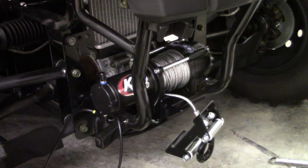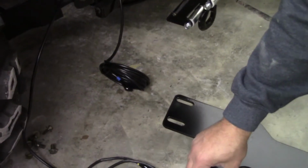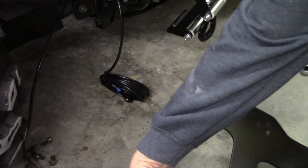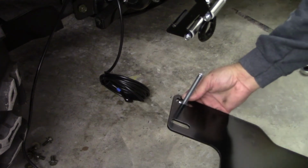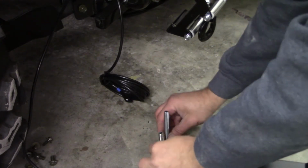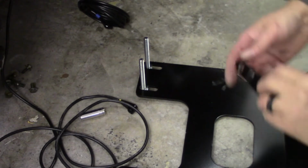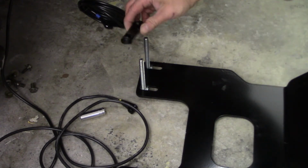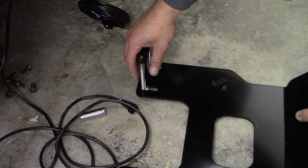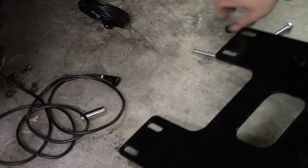So I'm going to show you here basically what you have to do with this, how it'll look on the machine. Got to put these long bolts up. These will be on each side of your frame rail, like so. Then you have this. This is threaded. This goes on top of your frame rail, and then you will tighten it up, and that'll snug it up. And then the front, of course, is held on by the winch mount up at the fair lead. So go ahead and do that.